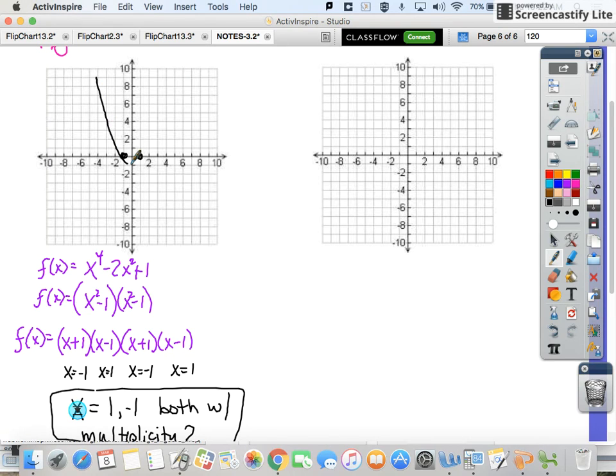So we can't do this because that's a parabola. That would be a power of 2. What we have to do is more like this. I know it's not beautiful, but it's close. Okay, so it's going to be wobbly like that because it's a 4th power, 4th degree polynomial.